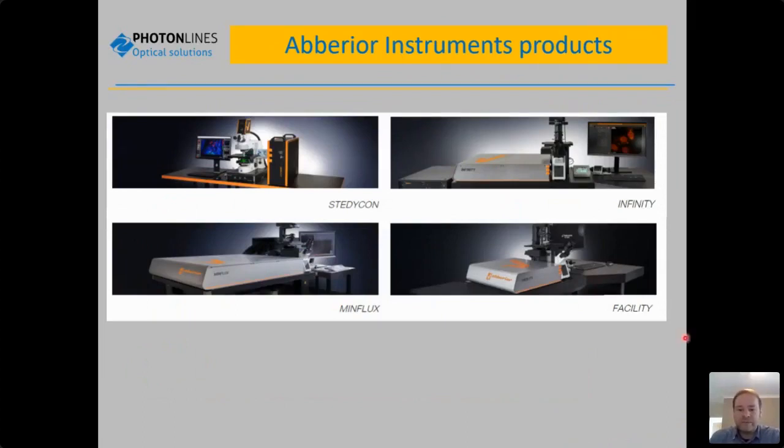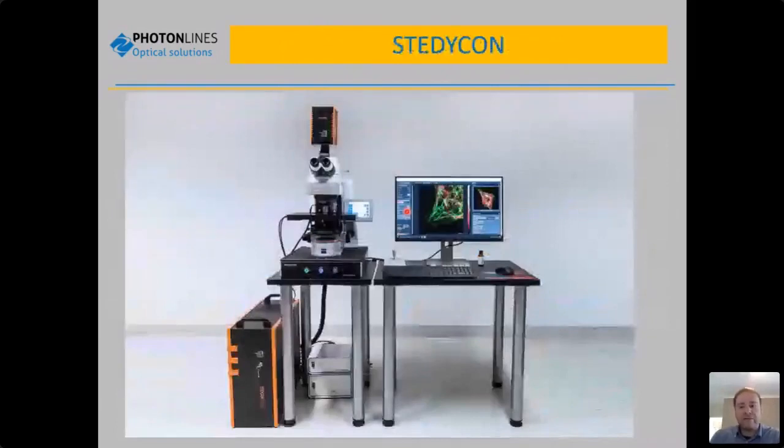That's easy to arrange. Then you have the FacilityLine, which is the most customizable platform for experienced microscope builders. You can combine STED with other technologies like two-photon, FLIM, optical trapping. MINFLUX is a relatively new technology, first published in 2017 by Stefan Hell's lab, who is one of the co-founders of Abberior Instruments, and it can resolve structures down to 2 nanometers in XYZ. And then the latest innovation is basically set into the FacilityLine, which I will talk about later.